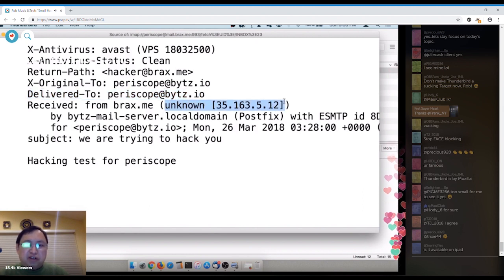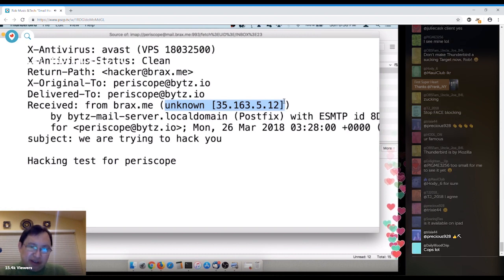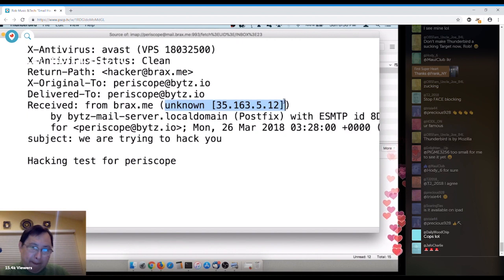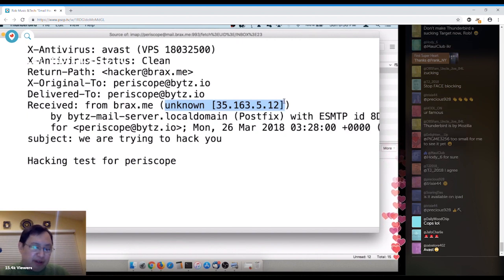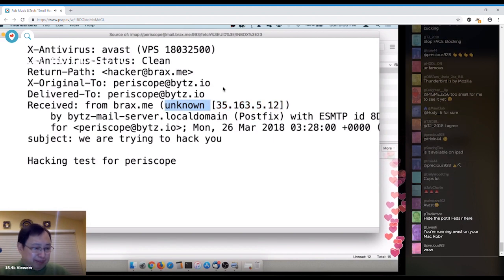This is the danger point. What the zuck is that? That is your email address. I already revealed my email address to you earlier in the broadcast, and that is my email address. And it gives you this one here that says unknown. That is your machine name.